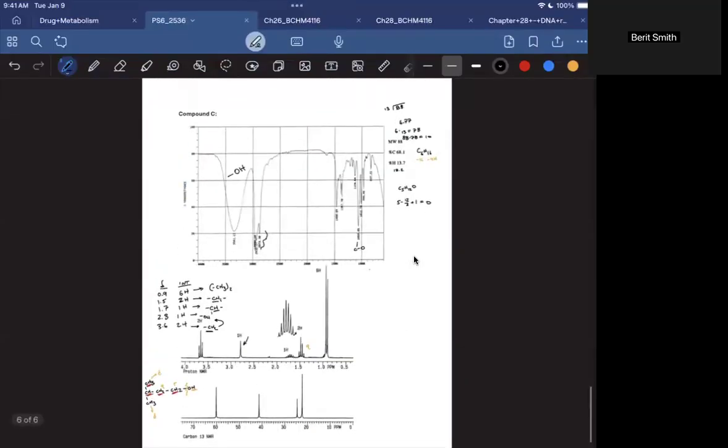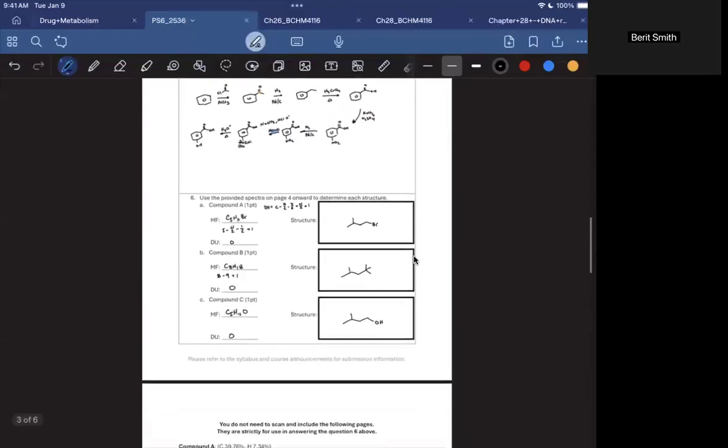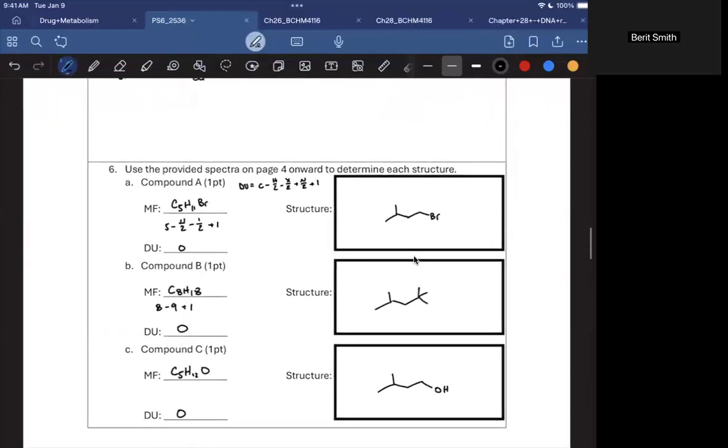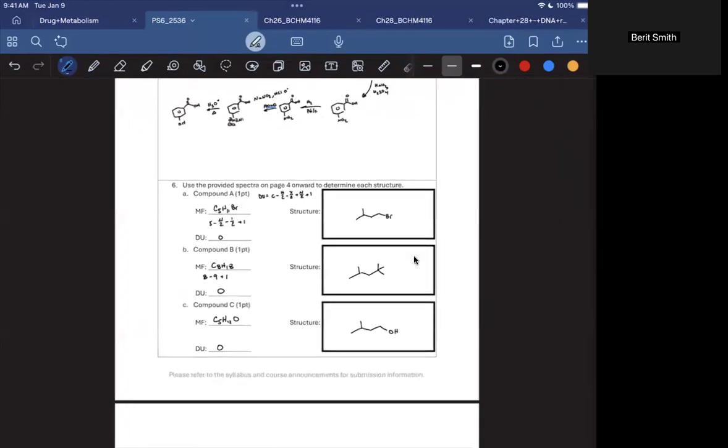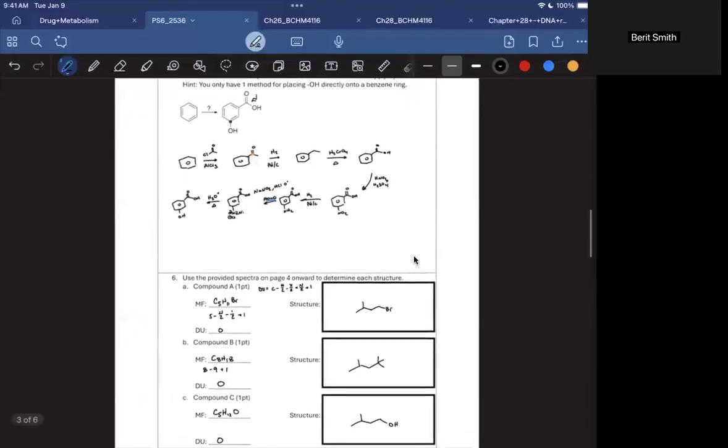All right. So that's how you go about doing it. I would say for this unit, the biggest thing you can do is just practice. Just practice as many combined spec problems as you can. That's really the best way to learn it, because once you do it more and more, you'll start to notice patterns and you can do it more quickly and you'll just get a better hang of it. It does seem like a lot all at once, but it's really just like putting together the pieces of a puzzle. That's how I like to think about it.